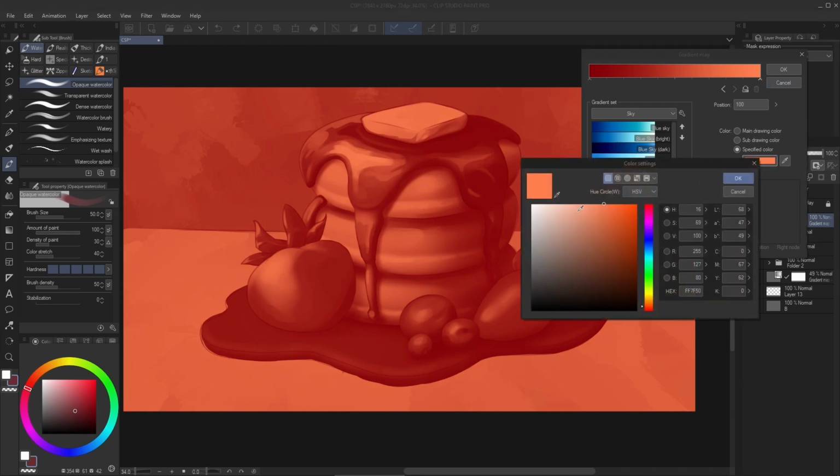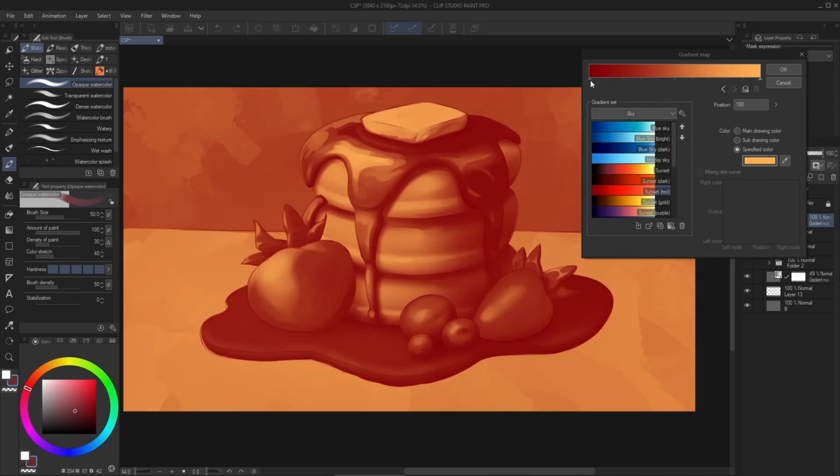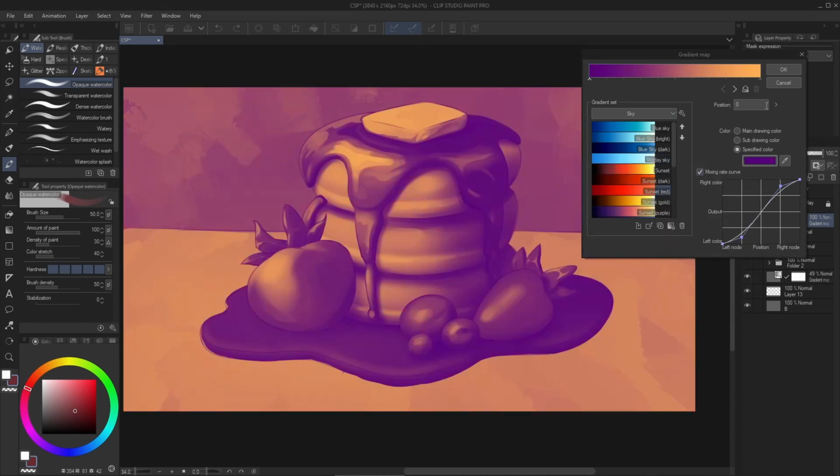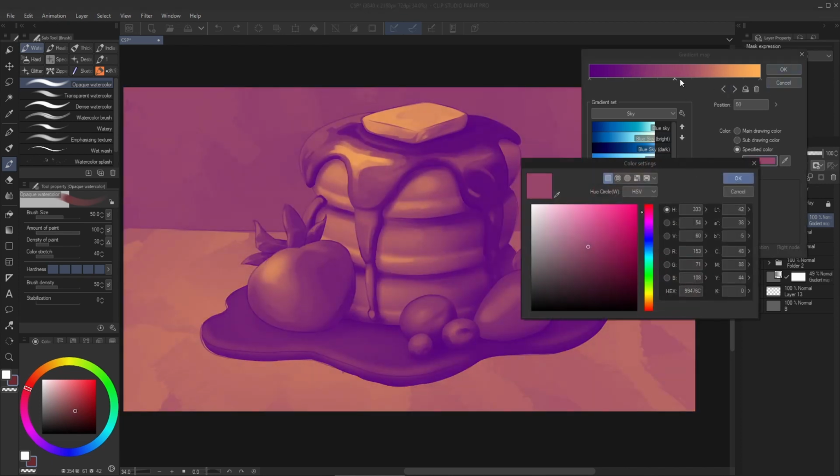And I want the bright parts to be kind of orangey, and the dark parts to be kind of purpley, maybe right here. So 50% right here. And this gives a little cool effect to it. And let's get another point in the middle. This is going to be saturated, maybe a little bit red.